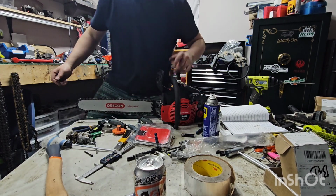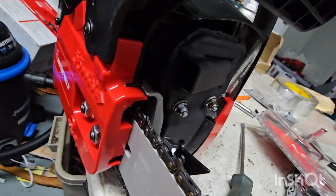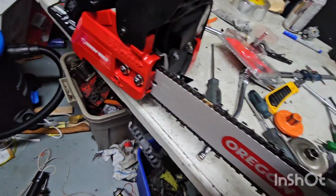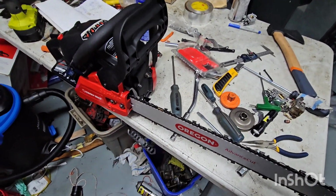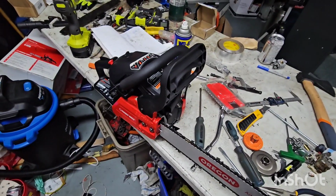I'm bringing it in closer here, guys. Not much to see, but that's the muffler mod I did on it. It's pretty simple. Bar and chain, I got the oil maxed out. So yeah, I'm going to go start this outside. Anyways, see you outside.